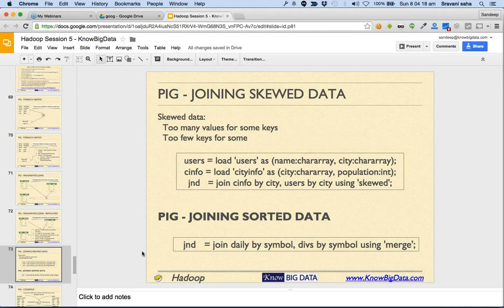For some words like is, am, are, the, there will be too many words following them, while for some, like a person's name, there will be too few words following them. Meaning, where the name is the key, there will be too few values.